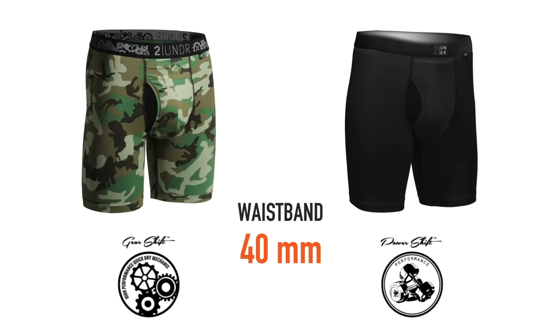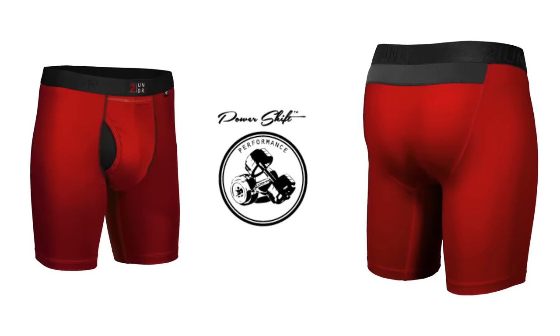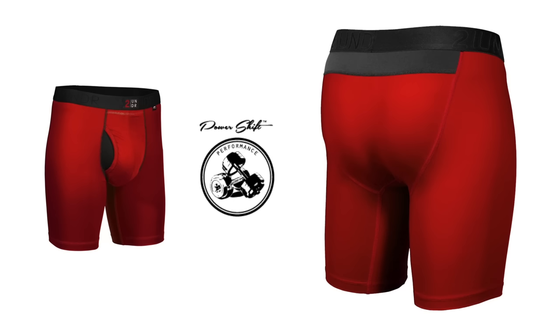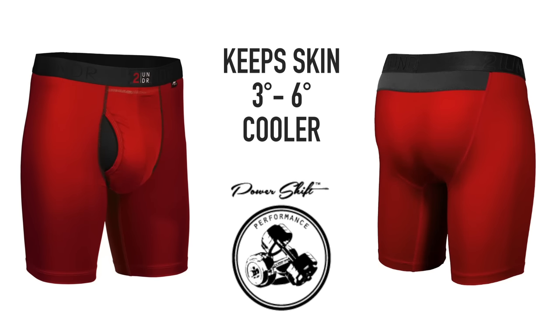We have a 40 millimeter high-quality yarn, no-roll waistband on the Power Shift versus a 32 millimeter on the Gear Shift. The big difference between the two is the Power Shift is designed for a little bit more of a heavy perspiration sport. We partnered with a company called Garmitex, which makes a thermal reduction cooling fabric called Cold Skin. What they did is they heated up jade rock — which is always cool to the touch — at 2,500 degrees and infused it into their fibers. We decided to put this into two critical male sweat areas: the upper back portion, or the lower nape of a man's back, as well as in the Joey Pouch. This fiber is designed to decrease a man's skin temperature between three and six degrees.